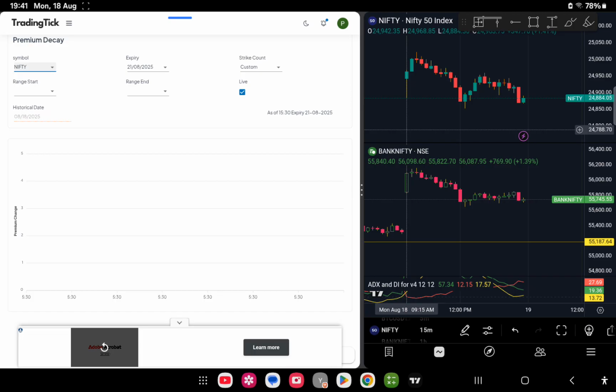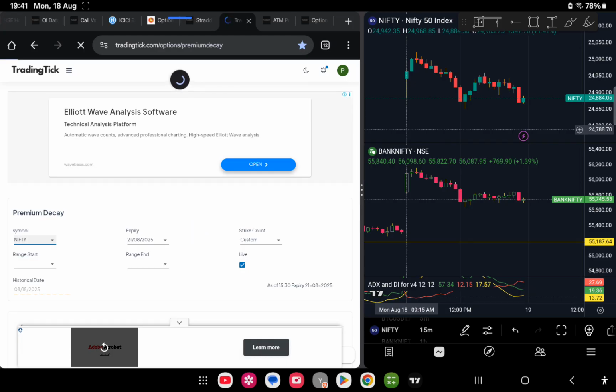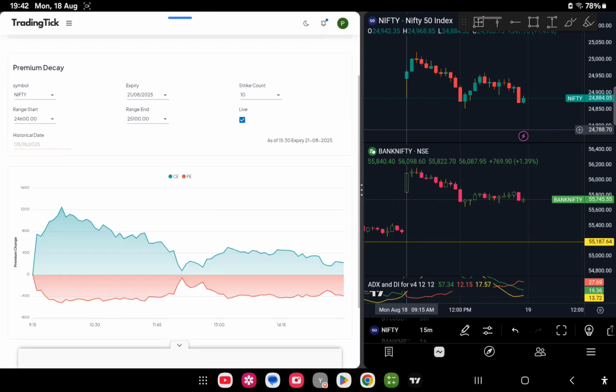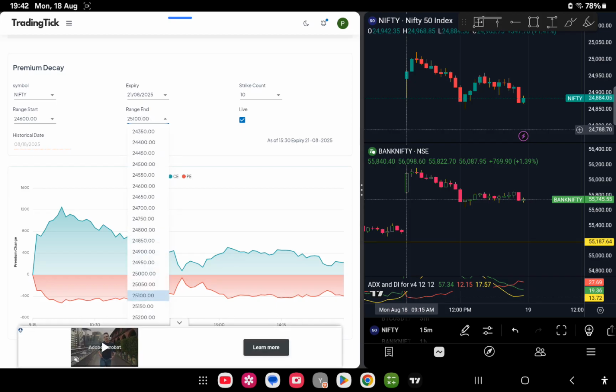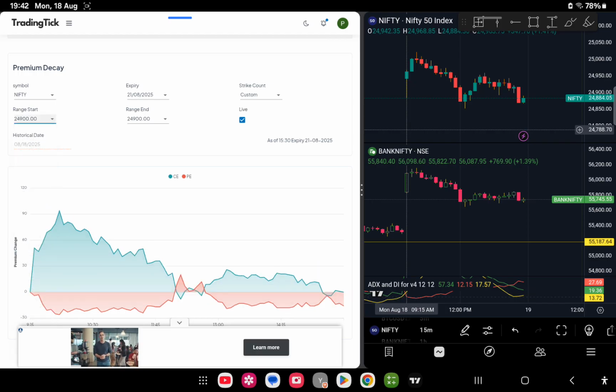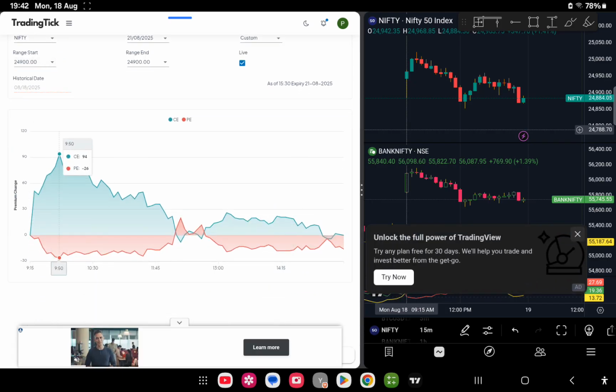Okay, now we are going for Nifty. Open was 900. Let me refresh it. So we are going to take start and end both as the 900 strike. So this is 900 at the money, and at the start you could see how buyers beautifully won. So this is an example. On the 14th it was completely sideways, and now all the SL has been hunted, but at the end sellers were winning with a very small margin.